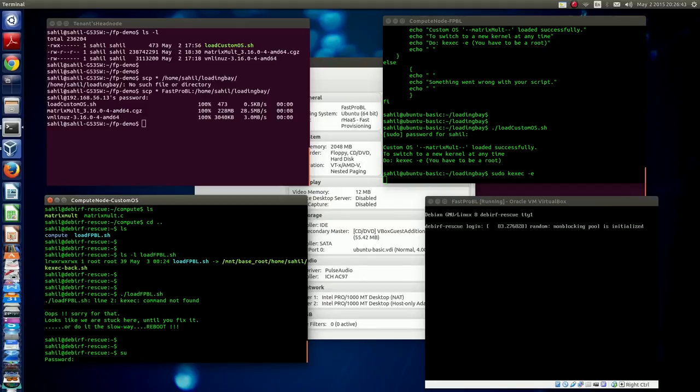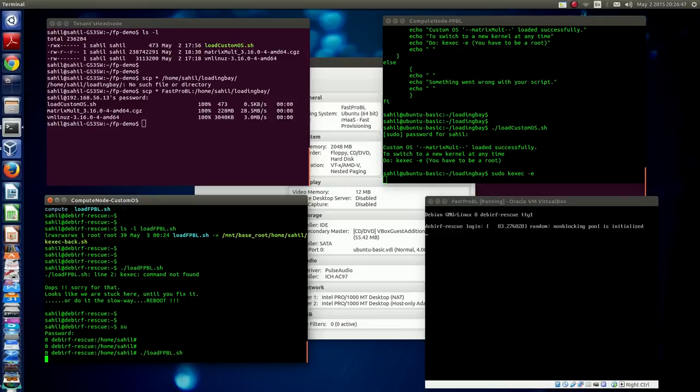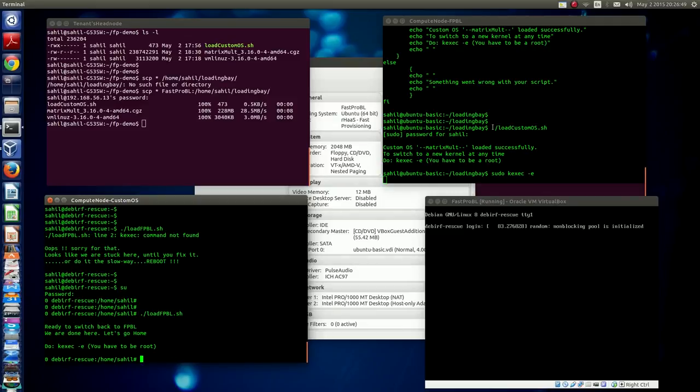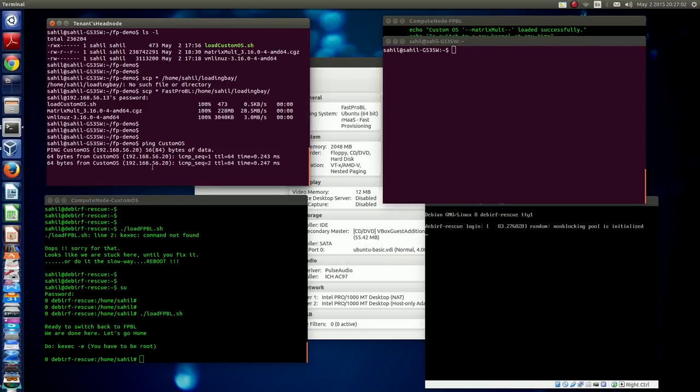To demonstrate the speed and confirm that it indeed switches back to FPBL, we will ping both of them in the top windows. The left window is pinging the custom OS, the right window is pinging FPBL, which will start responding once the switch is successful.